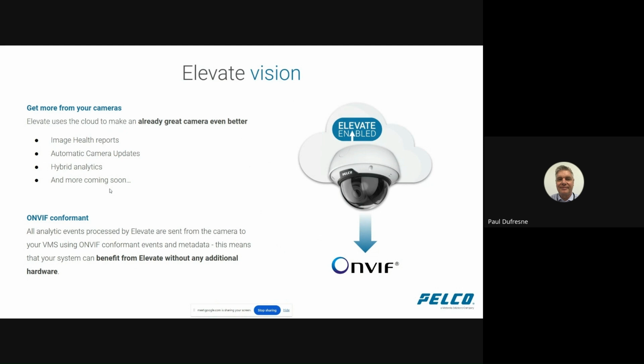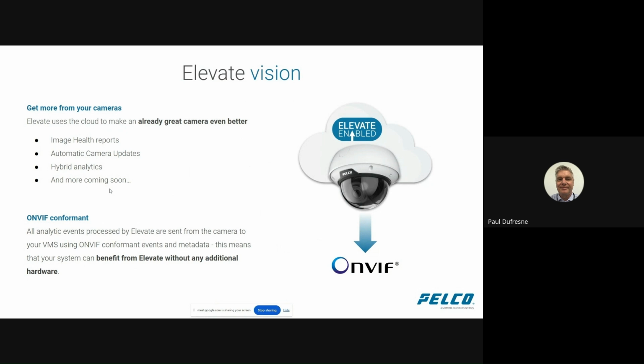One is an ONVIF alert, as you can see here, down to whatever platform you have that's ONVIF compliant. It'll send down an ONVIF alarm. And also you can schedule daily reports of what my cameras look like. Are there some cameras that might not be performing or not looking at what I expect them to, right? So that's the current version of Elevate. It does a lot of functionality for health checks. You always want to make sure that your cameras are doing what they're supposed to be doing, looking at what they're supposed to be looking at.